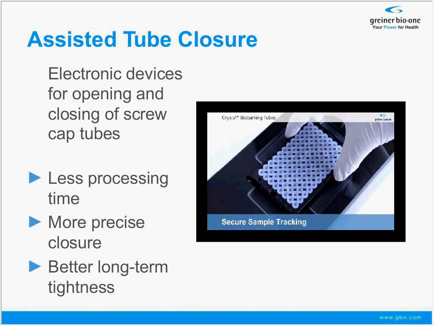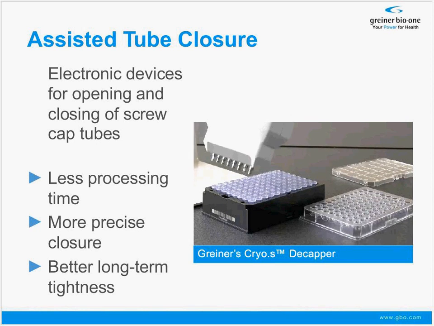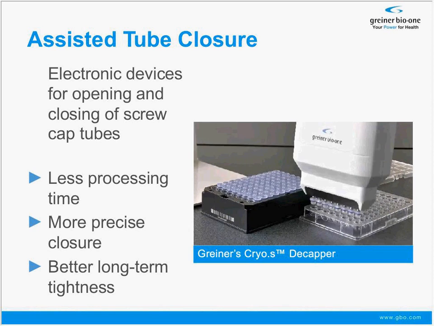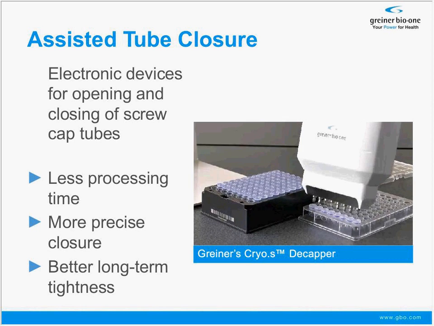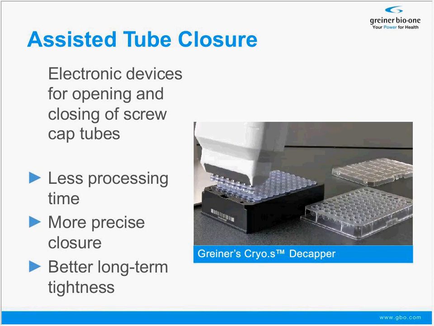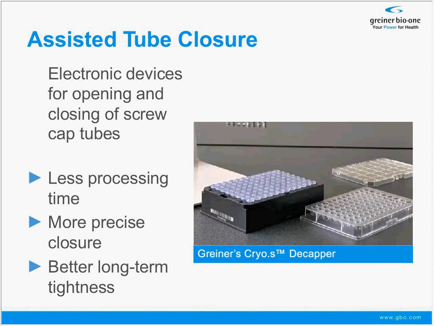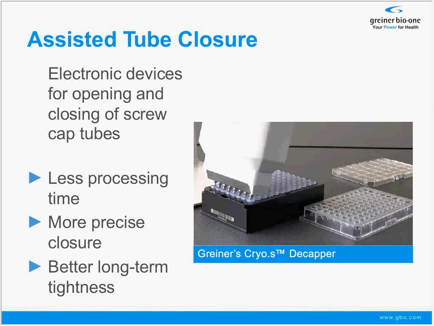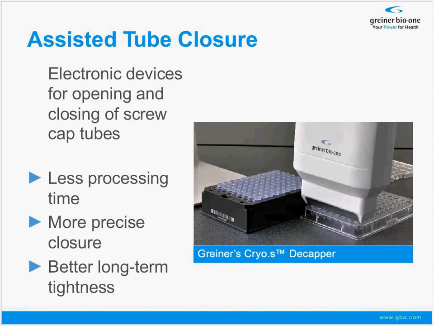We can go to the next slide, where you see an alternative solution. It is a less expensive solution. Please forgive us that this video has some sound which is not very nice, but it's just natural sound. But what you can see is that it's the same principle. You can open 8 tubes at once. You can put the screw caps down in a 96 well plate. The only difference is that here you manually operate the device. It's a handheld device, but the precision and the result of a precise closure is the same.